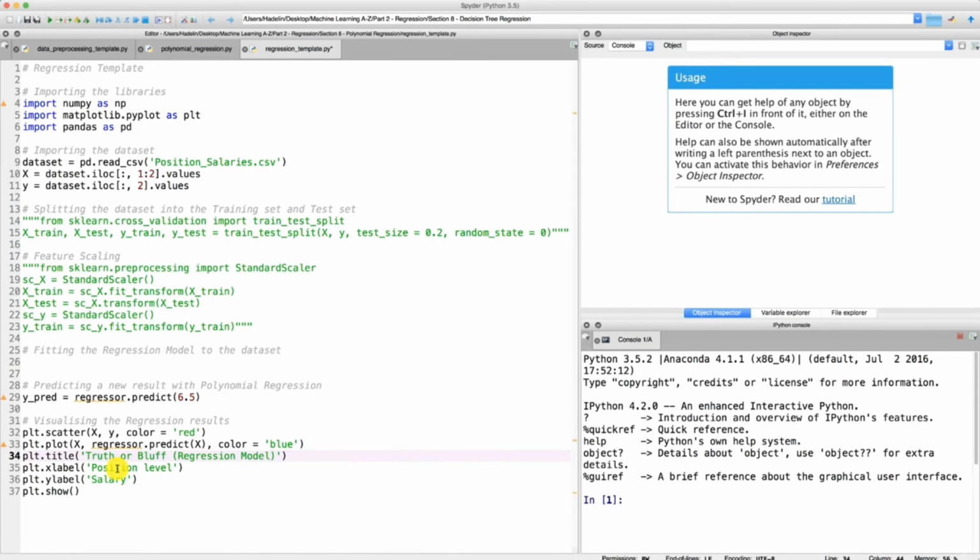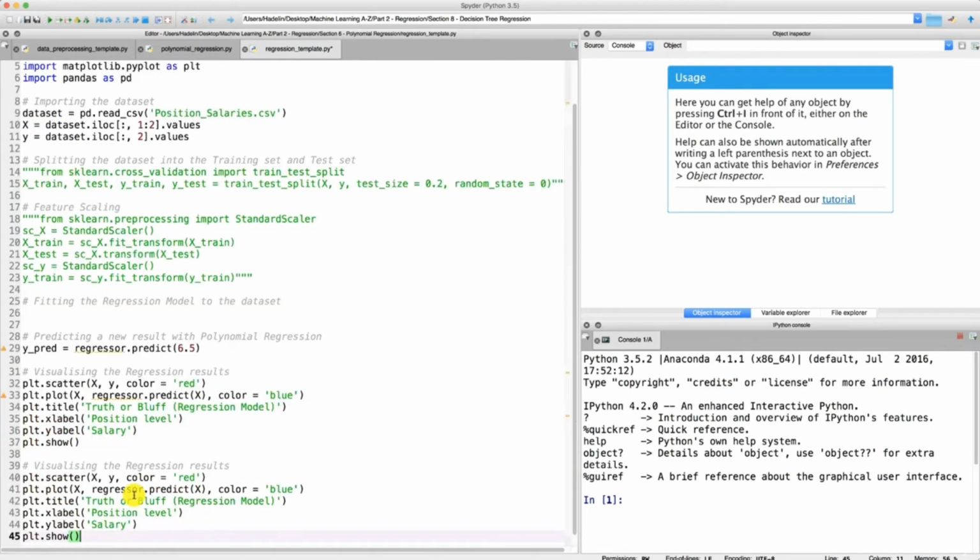Okay, now for those of you who are also interested in this code that plots the regression results in high resolution and giving a smoother curve, well, we can add this optional code section below by copying this one and pasting it here and just specify here for higher resolution and smoother curve.